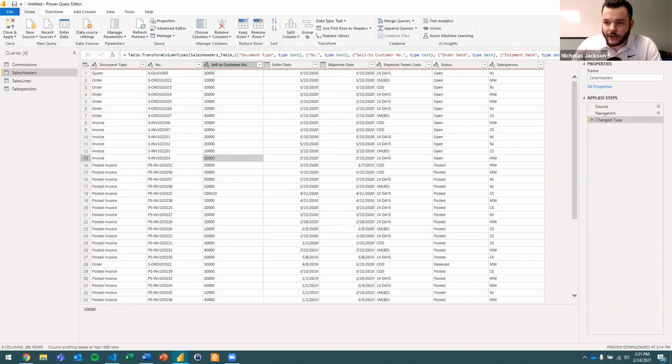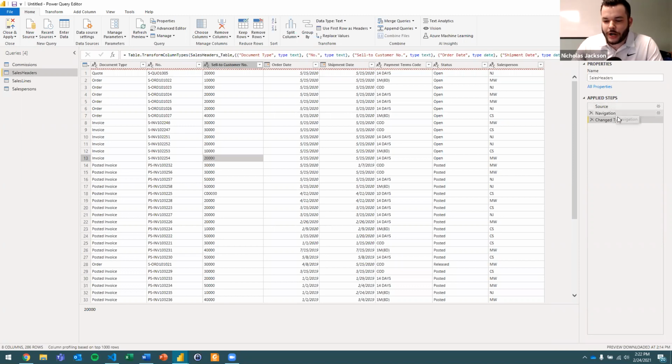Next, over here, we have our queries settings pane. We've got a couple of properties about each one of our queries. Side note, when I say queries and tables, they are interchangeable, at least in this case for our data source. A query is just a data source in Power Query. So we've got our query settings. We've got a name for this query. By default, it popped in Sales Headers, which is the name that it pulled from the Excel workbook table, which is great. Next down here, we've got our applied steps.